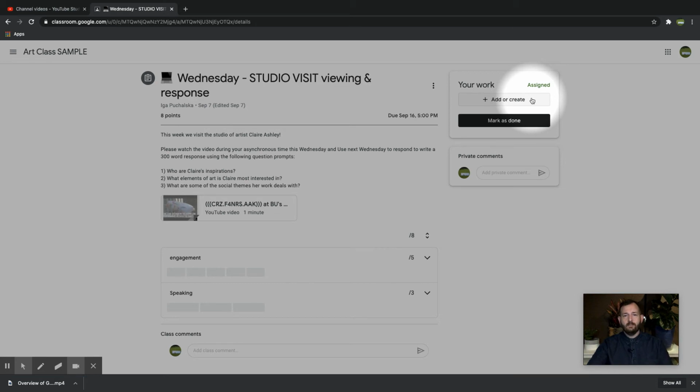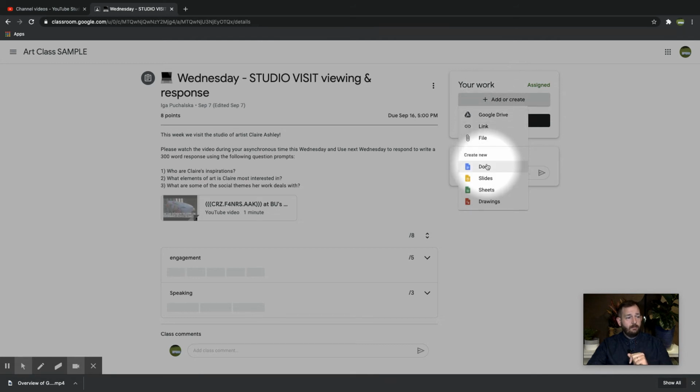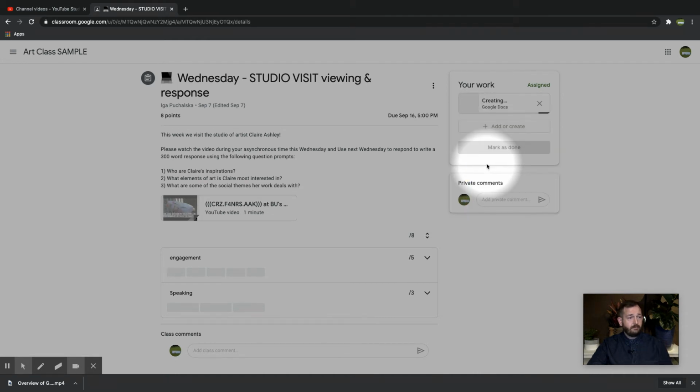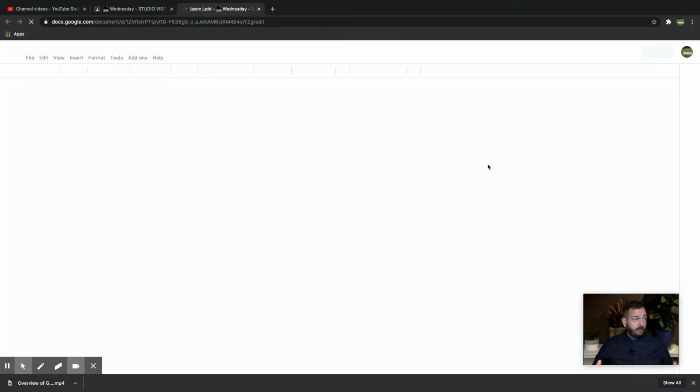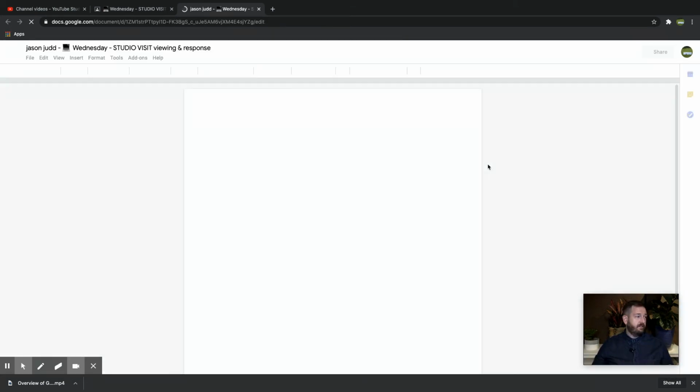What's the easiest way? This is the easiest way. I want to hit add or create, scroll down, select docs. It will open a Google Doc automatically, okay?